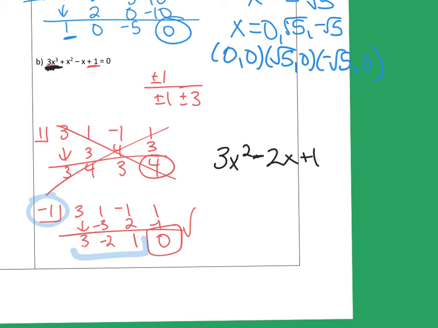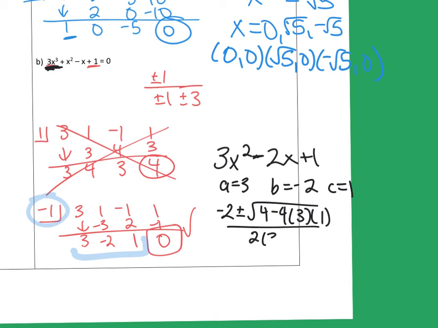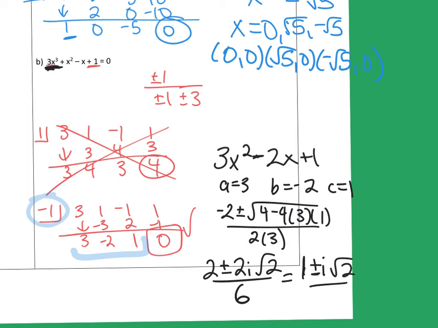So what you should have done then, quadratic formula this, so A is 3, B is -2, C is 1. So -2 plus or minus the square root of -2 squared, which is 4, minus 4 times 3 times 1, all over 2 times 3, okay? And when you simplify this down, you're actually going to end up with an imaginary number. Just to save some time here, I know that you know how to use this, so I'm just going to go ahead and simplify it for us. We end up with 1 plus or minus I, square root of 2 over 3.